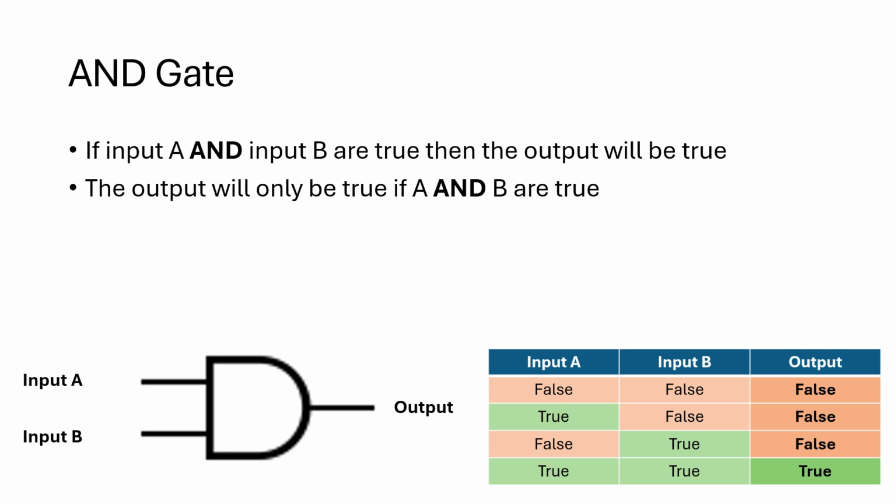Now, if we look in the bottom right corner there, we can see that we have a logic table for the AND gate. If you have input A, input B, and then we have the output that results from those two inputs. You will notice with an AND gate, the only time the output will ever be true is if both A and B are true. Okay, so if they're both false, it'll be false. If one is false and one is true, it will be false. Otherwise, if they're both true, it will then be true on the output.